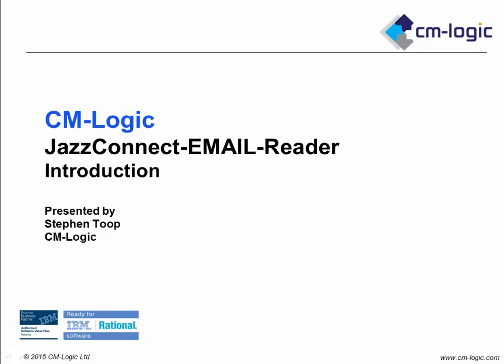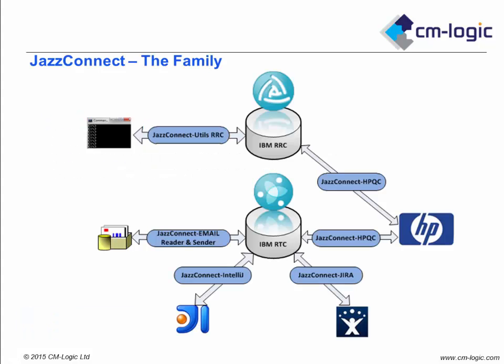This video will provide an introduction to the JazzConnect-EMAL-Reader from CMLogic. JazzConnect is a family of integrated applications that enable IBM Rational Jazz applications to collaborate with other applications and tools. Integrations from JazzConnect include HPALM, Atlassian Jira, JetBrains IntelliJ, plus we have also a command line utility which works directly with DAWS-NG. But today in this presentation we will focus on JazzConnect-EMAL.